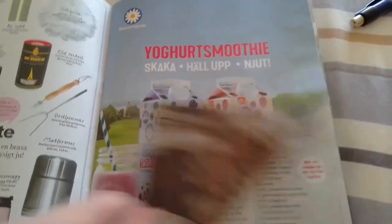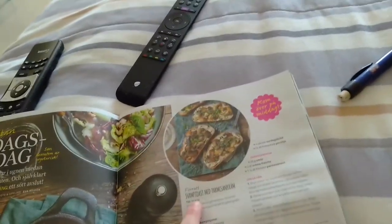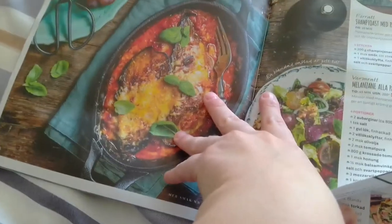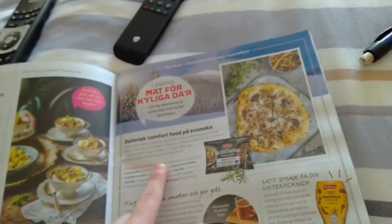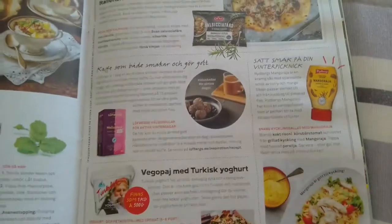This is a brand we have here in Skåne. Here's a strong soup — sorry, soup. And this is talking about these dishes here. Here is a Sunday dinner — mushroom toast with a Parmesan cream. 'Melanzane alla Parmigiana' — I don't know what that is. That looks really good, it looks like eggplant. Here's some more wines. And this is a pineapple and mascarpone cream — Italian comfort food. This actually sounds pretty good — a vegetarian pie with Turkish yogurt. That looks good. I don't eat meat, but this looks good.